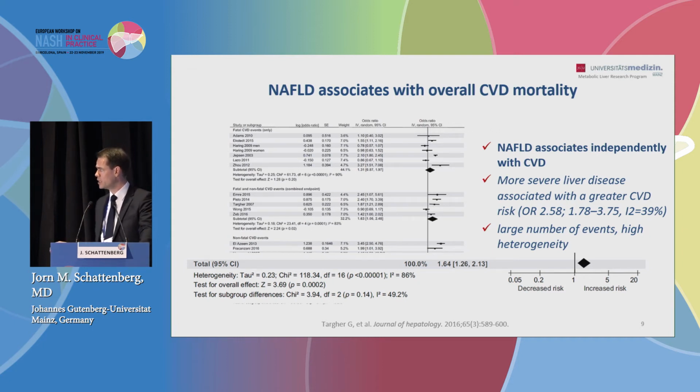This is a very large meta-analysis with a large number of events. The problem is a little bit that there's high heterogeneity. Some studies go one way, the other studies go the other way. That's what happens, and that's why you need meta-analyses. But I think the message out of these large data sets is clear. Having NAFLD is an independent risk factor for cardiovascular disease in this epidemiological association, and actually, having more severe liver disease, you can observe a dose-dependent effect. Having more severe liver disease predisposes you to a greater cardiovascular disease risk, and this is something reassuring. I do see an association with disease activity here.